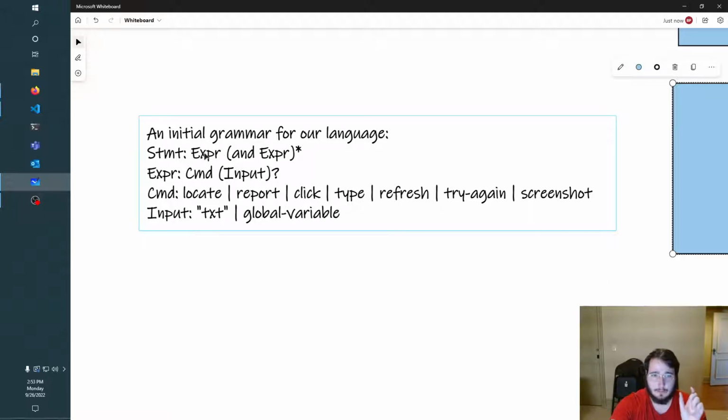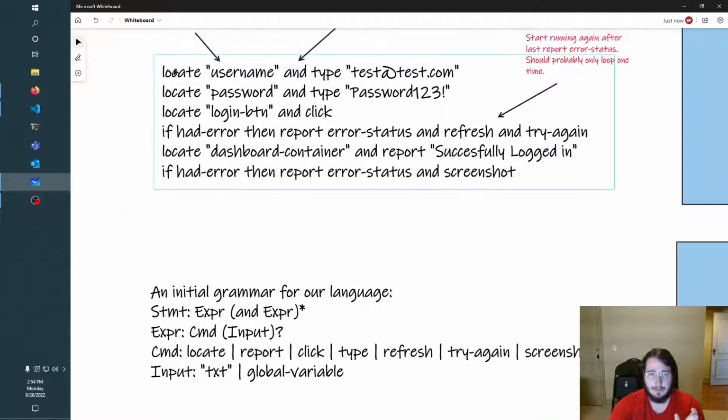So you can give a command, you can give an expression, right? And then optionally you can say and then give another one, and then you can say and give another one, and you can do that 0 or more times. That's like locate. So in this grammar, do this. So this is an expression, and then we're allowed to say and then do another expression.